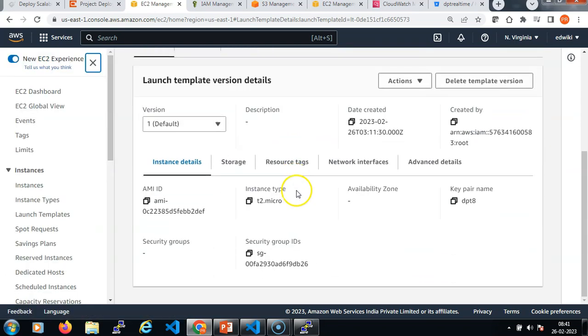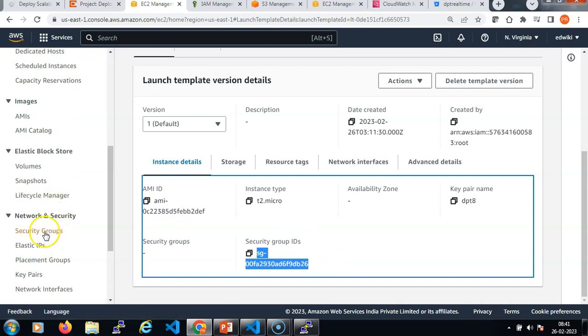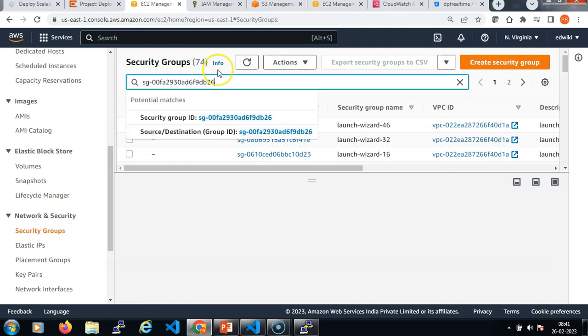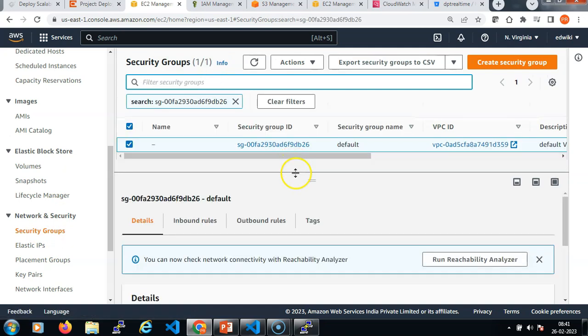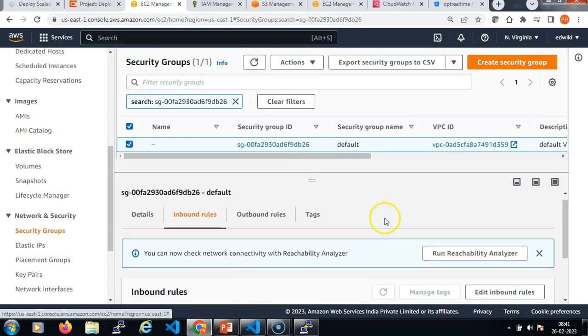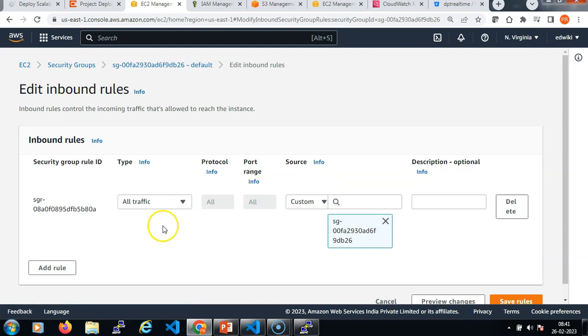The one thing that I need to ensure is whether this security group is allowing the port number 80 or not. So I'll go back to that security group one more time to see the port number 80 is accessible, as I'm going to deploy web servers in this particular EC2 instances, right?